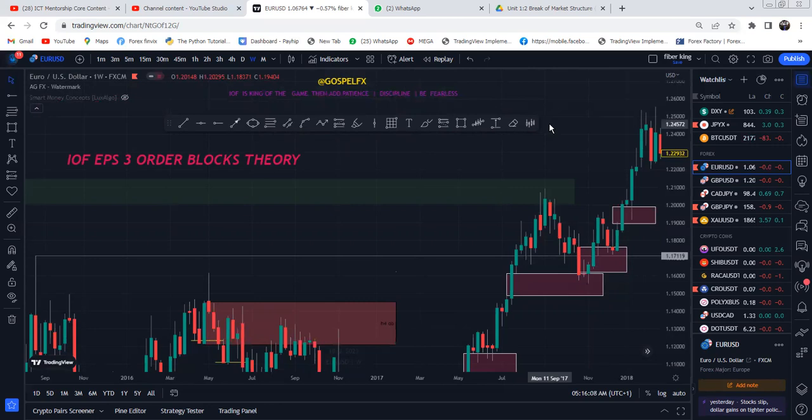Going down to smaller time frames, even if you're a day trader, there's going to be a lot of confusion. All right, there's going to be a lot of mixed candles up and down just to induce you into taking the wrong side of the order blocks. Even if you're a scalper, always try to look at what the higher time frame is doing.